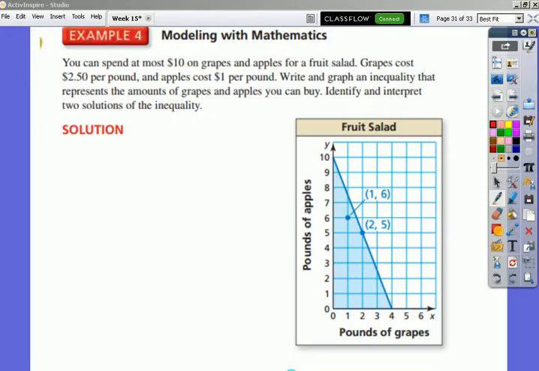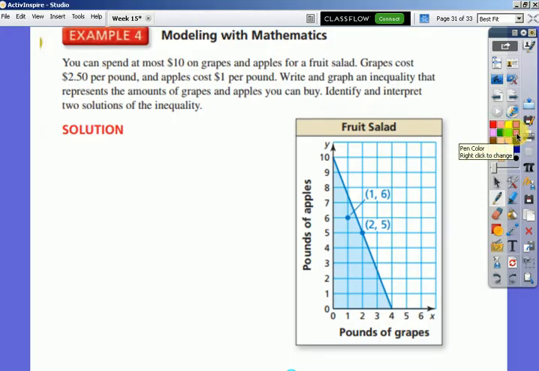A couple things that you want to note about this graph, again, is how we are labeling our x-axis and our y-axis. In any type of modeling problem, the expectation is that you are labeling those axes. Also note, in these word problems, we will be using, more often than not, just the first quadrant because we can't get any negative values.